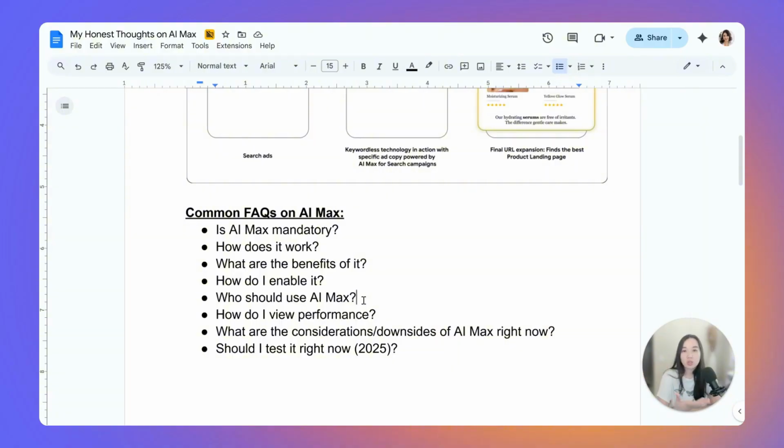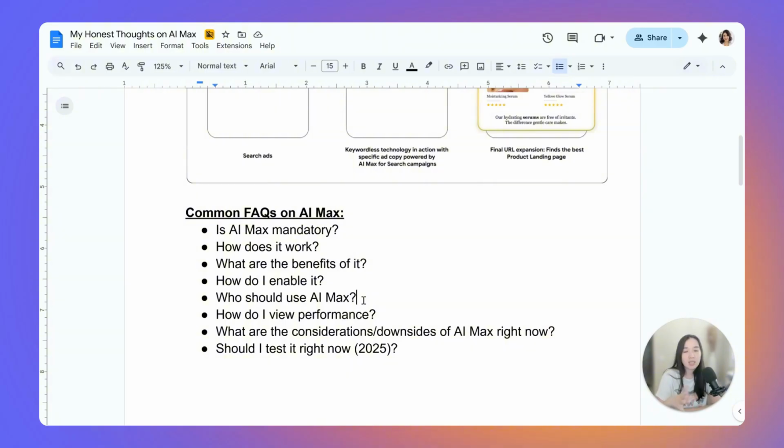So should you test it right now? Only if you have fully maxed out your Google search ad performance, given your specific cost per lead acquisition goal, and you are spending, I'm saying $50,000 a month. It's just an arbitrary number. But usually if you're spending less than that, and you haven't maxed out on your results, don't even bother, because you could be opening yourself up to a huge can of worms.